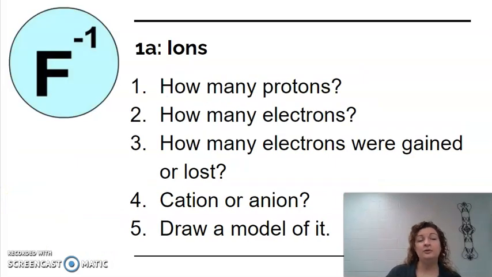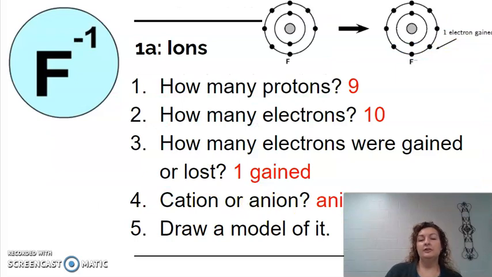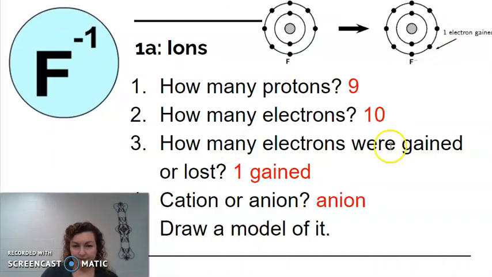Let's look at one more example. Fluorine, -1. So if we look over here, here's fluorine. It's number 9, and it's in group 17. So if we look at this, we can see that because it's number 9, it does have 9 protons. And in a neutral atom, it would have 9 electrons. However, this is -1, which means it had to gain 1 electron, right, to become negatively charged by 1, which makes it have 10 electrons now, and that becomes an anion.